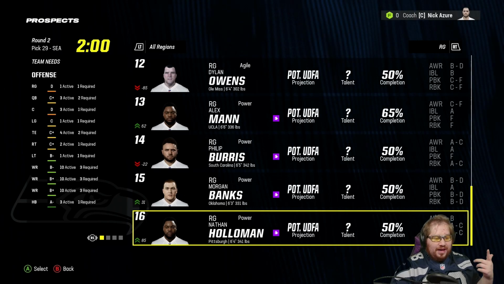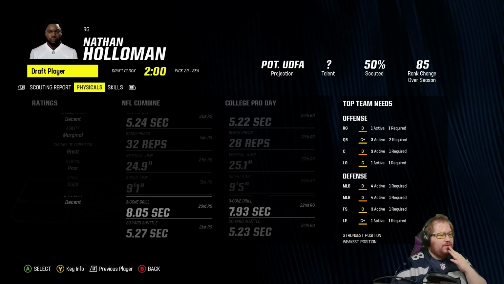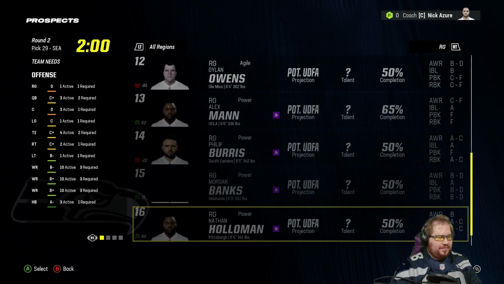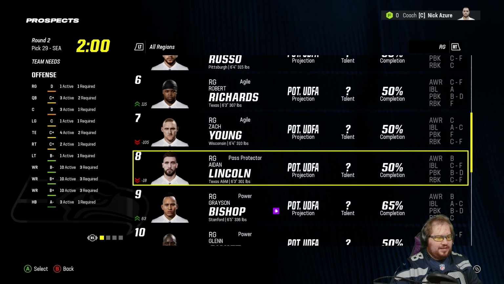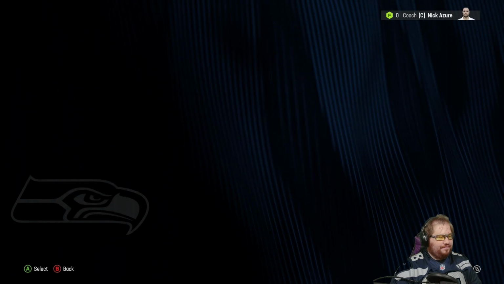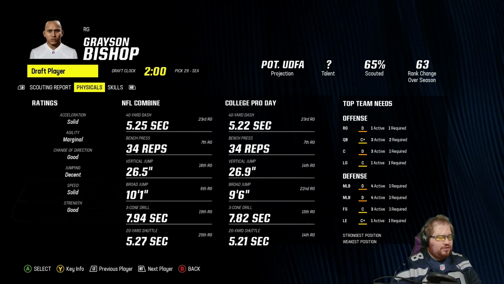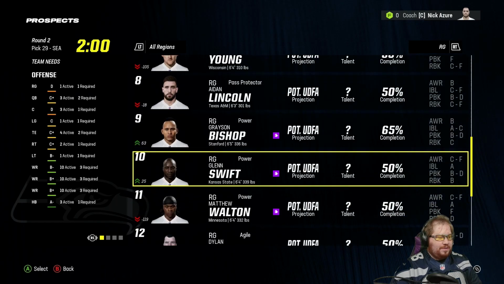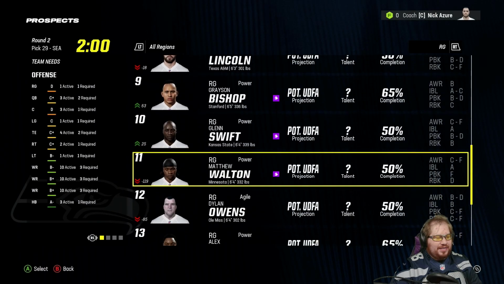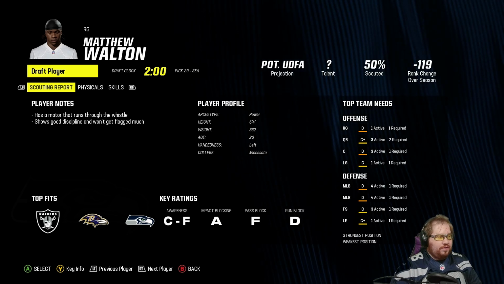341, 6'4". Hold on, let's look at him. He's at the bottom. Won't get flagged. Runs through. 23 years old. Okay, all his stats are kind of poor. Okay, let's go look up here. There was this guy. Grayson Bishop out of Stanford. 6'5", 336. Lacks a motor. Or lacks discipline, has a motor, though. 21, 20. Yeah, the penalty thing always immediately kills it for me. Penalty, no. Because anytime I see that, that doesn't change. That doesn't upgrade. Shows good discipline, has a motor. 23, 332, 64.